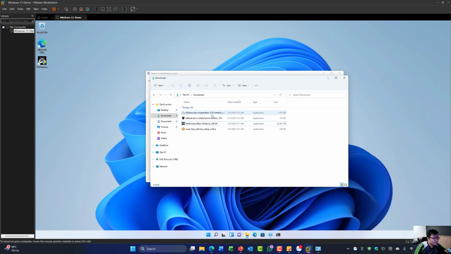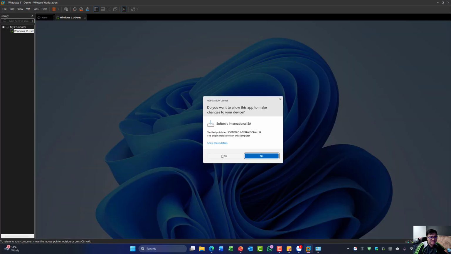So topic 3 is SpeedFan. For me, SpeedFan is only used for old PCs, like 10 years ago.